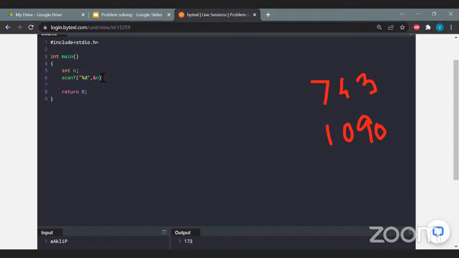Now I should find the total number of digits in the given input. For finding the total number of digits, we can create a while loop by dividing this number by 10.